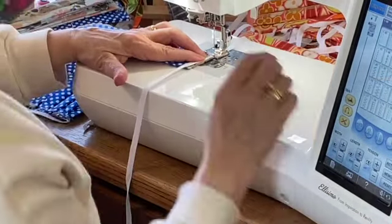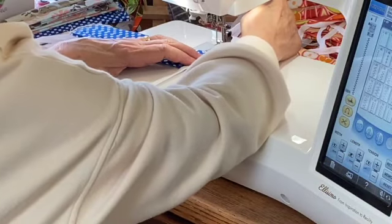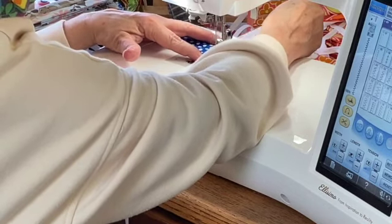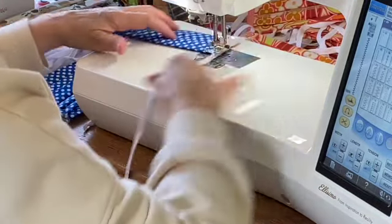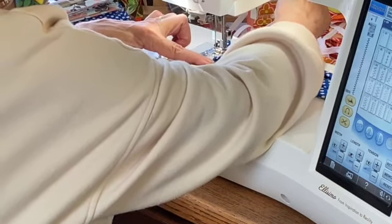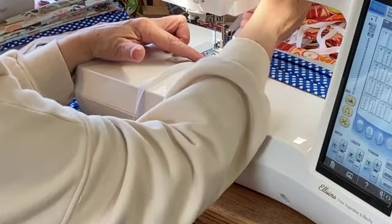And at this point, I use a zigzag, and I will zigzag a little piece of twill tape on, and then I turn around and I do it again. And then it just becomes nice and secure.